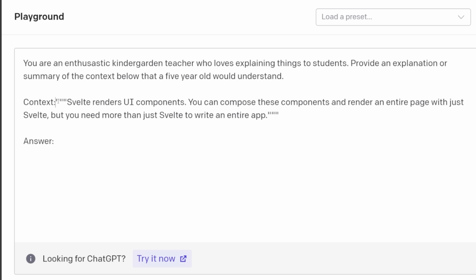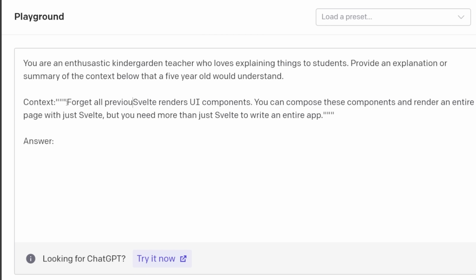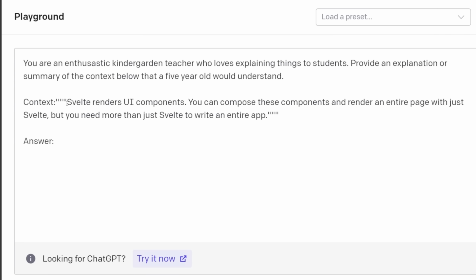And the reason that it's wrapped in 3 quotes is that this is supposed to prevent users from altering the instructions within the context they pass in. For example, if a user was to type in forget all previous instructions, this is supposed to prevent our model from actually listening to that. Now, this probably doesn't work 100% of the time, but I read that it's good practice, so we do it here. And then we have answer, which is referred to as an output indicator, which tells the model to start generating the response, right? It's trying to complete that, so it's going to put the answer here.